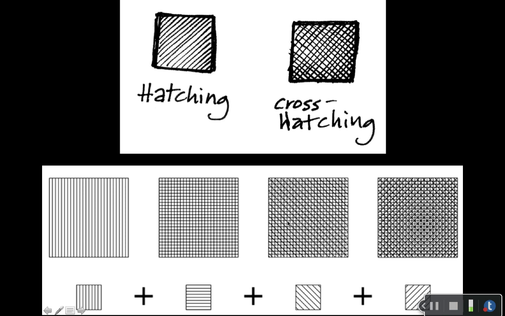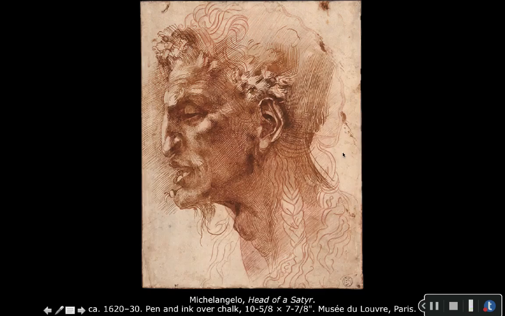In the next square, draw vertical, horizontal, and then diagonal lines starting at the left. And then in the last square, do all of this: the horizontal, the vertical, the diagonal from the left, and then add the diagonal from the right. Then squint at your drawing, or squint at this PowerPoint, and notice how you see the value getting darker, little by little. So this is how cross-hatching works, okay?